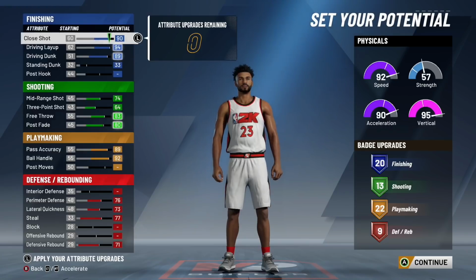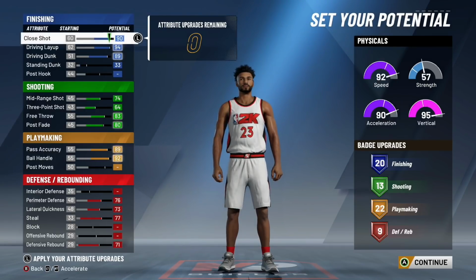Great finishing, great shooting, great playmaking, good defense. Very solid build. I know some people in the comment section are going to be saying, oh, my slashing playmaker has 65 badges. Yeah, the only thing is you're getting 1 defensive badge. That's not worth it. You have to sacrifice 8 defensive badges to get 65 badges. It's not worth doing. This is going to be the best way to make the slashing playmaker.